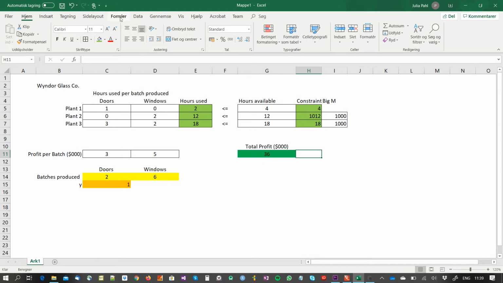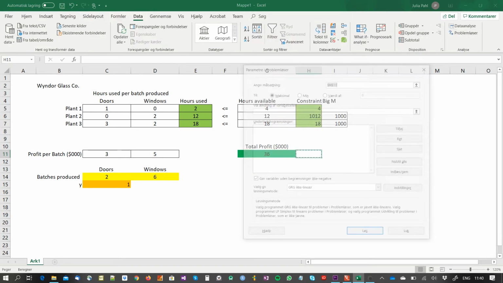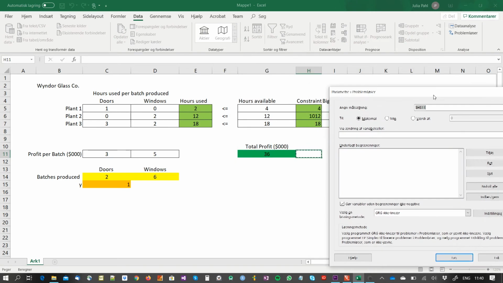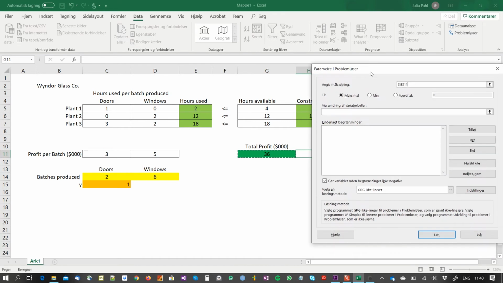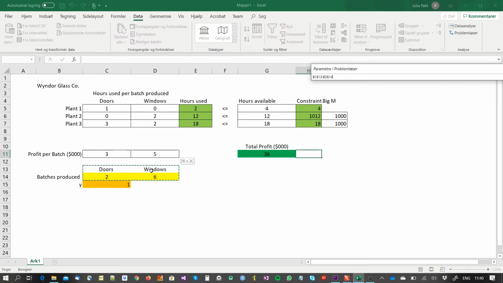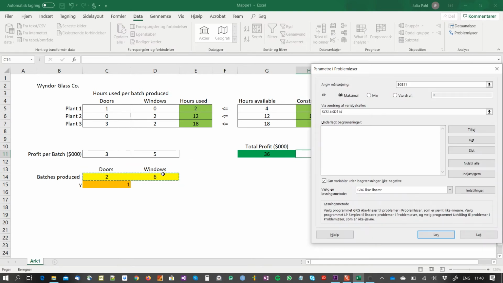So what we need to do now for the solver, we start from scratch, as this is a new sheet. So we define our objective to be in this cell. We want to maximize the objective. And the changing variables are denoted as usual, but now there comes something different because we also change the epsilon variable.